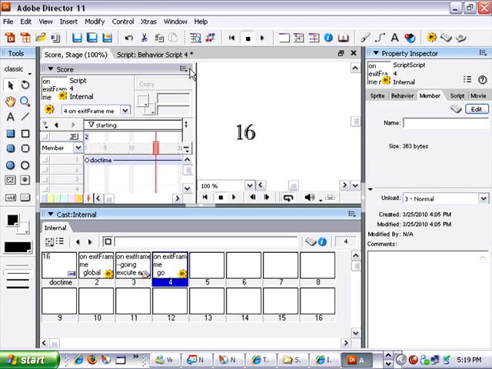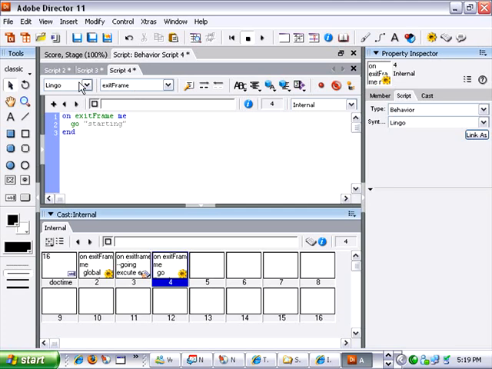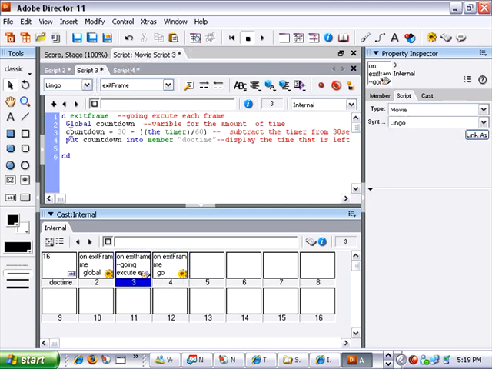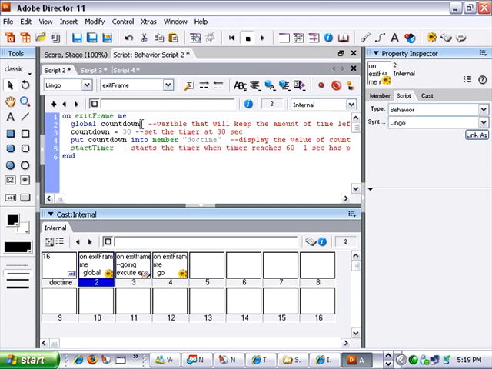We can take this code now and use it any place we want. If you want it to be from 60 seconds, all we have to do is change the 30s to the 60s. And really, a better way to write this code would be to add another variable.